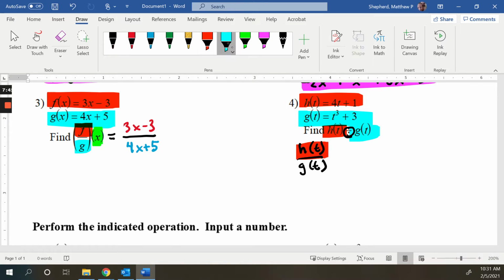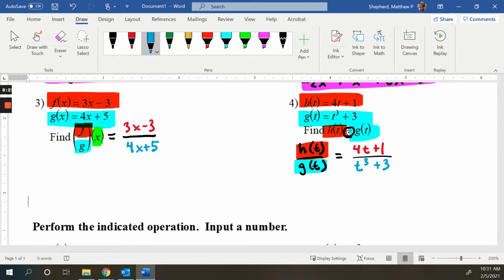Okay, and that's a bit of personal preference. If you don't do that and you write our substitution out and you use that division symbol, you're not going to break anything. But I would say that as you start going higher up in algebra, it is worth it to get used to drawing all of your division as a fraction. So I've replaced h of t with 4t plus 1, and I'm going to replace g of t with t cubed plus 3. I don't see anything that both are divisible by, so great, that fraction is done.